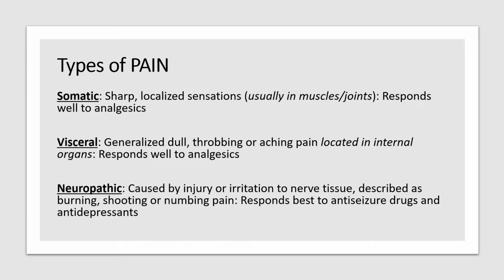Because if you think about it, the pain is coming from the nerve itself. So if we can settle down the activity from the nerve with anti-seizure medications, then it would be potentially effective in reducing the pain. Okay, so that is the reason why you're going to see gabapentin, pregabalin, amitriptyline used as medications to control neuropathic pain.